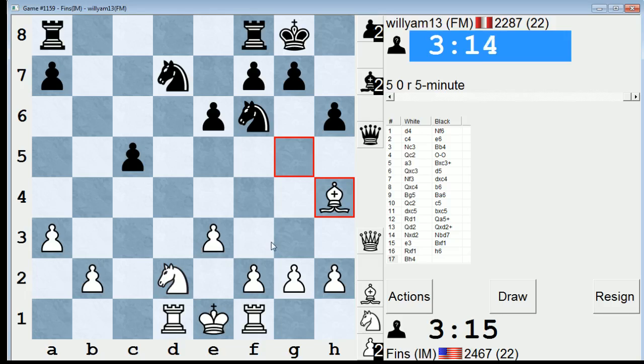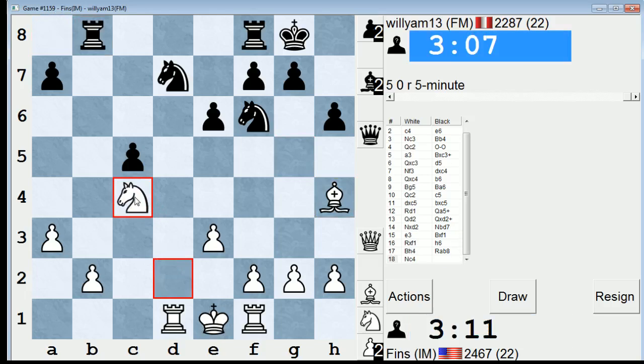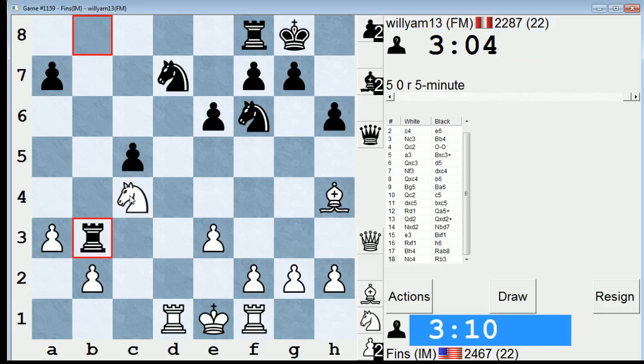Also, we're in a queenless middle game, getting close to an endgame, and my king is in the center. That should be helpful if more pieces get exchanged. I like the fact that my king will be more accessible to the middle of the board. Maybe my minor pieces are a little bit better than his. I feel like my bishop and knight combo have more potential than his two knights combo.